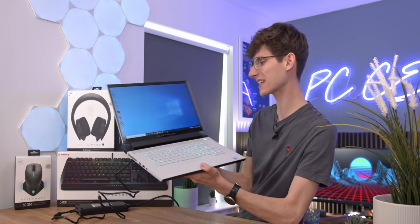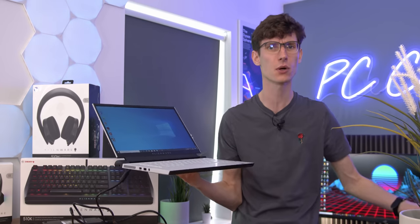And of course that now means it is time to see how this thing performs as a laptop. Can it handle our laptop gaming session? I just went to play and then realized I was missing something. I definitely need a mouse if I'm gonna play Valorant. So here we're using Alienware's 610M.